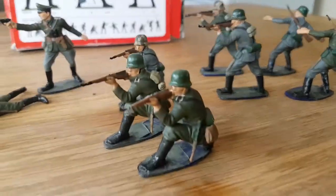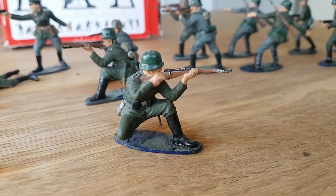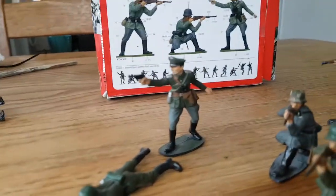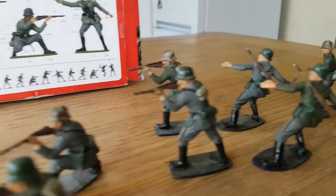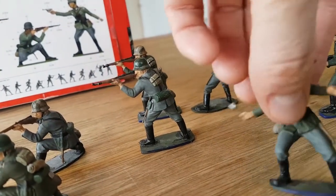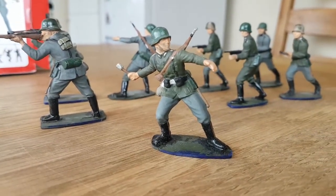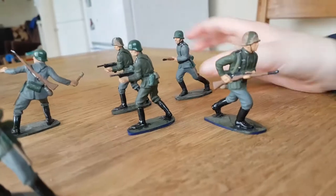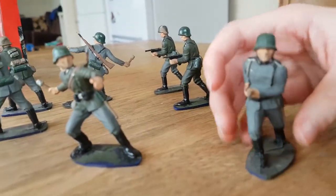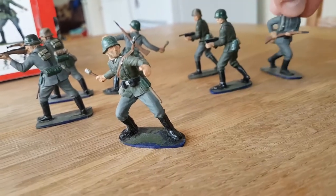There are really nice poses. I love this pose of the guy kneeling down shooting — he looks very comfortable with his gun, it's a great pose. The commander guy has a very iconic-looking pose, brilliant. The rifle guy's a nice pose too. The guy throwing the grenade — there's a certain amount of animation in his pose, you really feel he's about to throw it, there's a nice weight to it. The running guy has a nice pose as well, though his arm looks a bit funny.